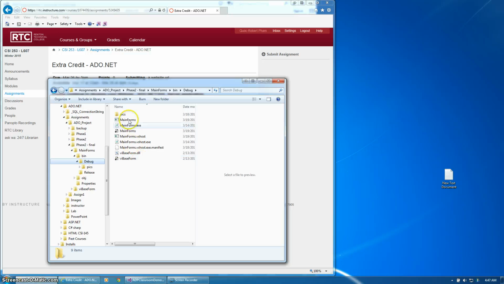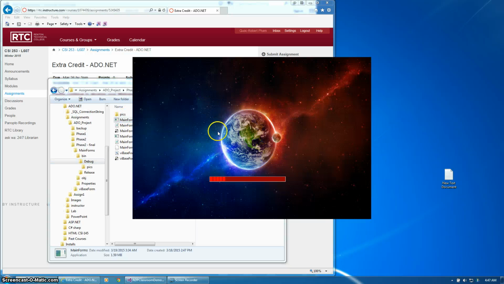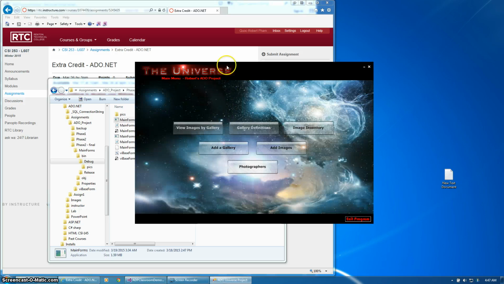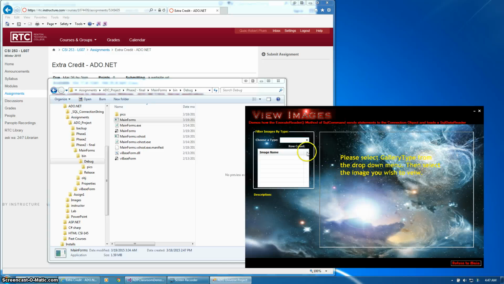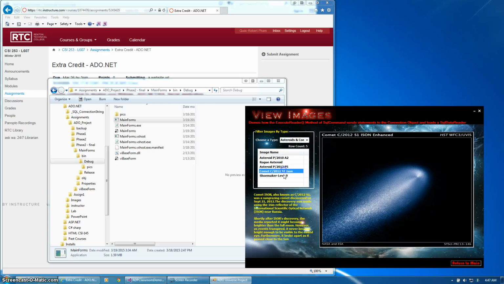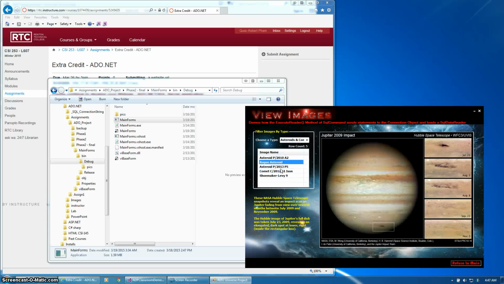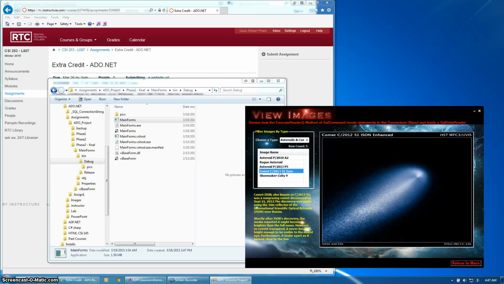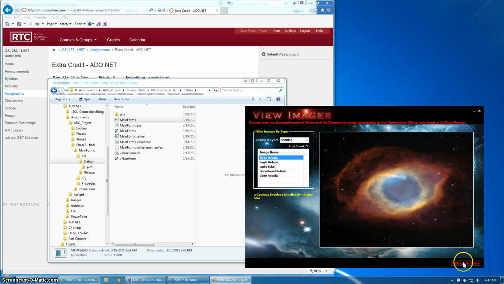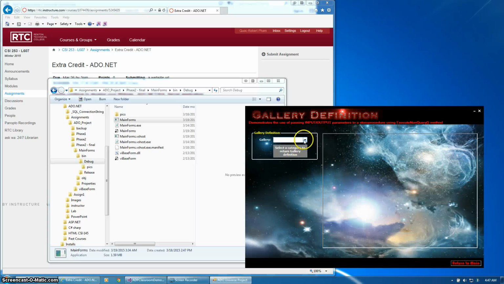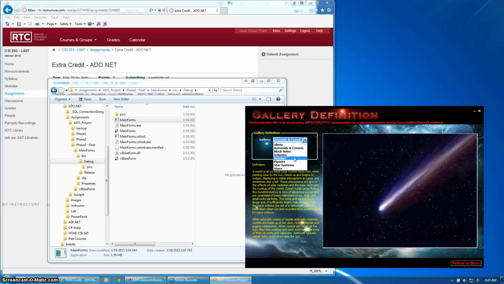Let's go ahead and start the application outside of Visual Studio. And here, I added it in all four places. So here's one place that I added it to view the gallery or images for each gallery. We don't have anything in there yet, so we'll update that later. We also added one here for the default gallery image.